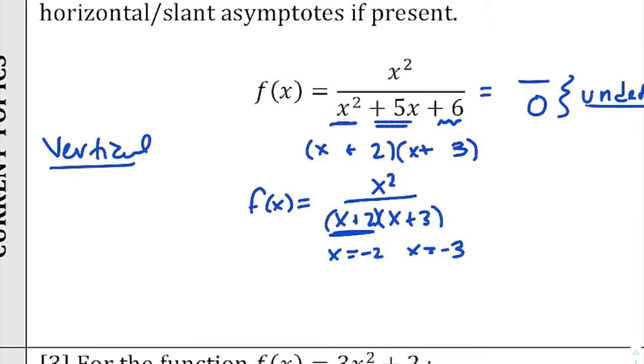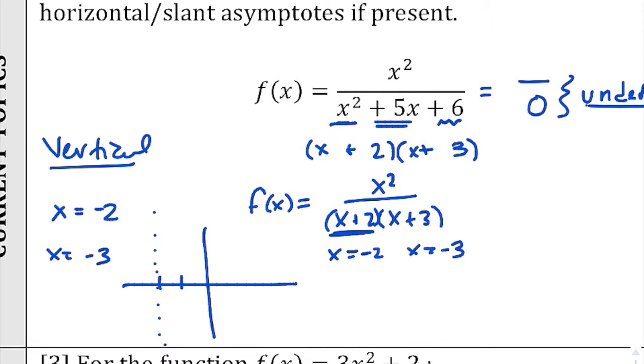Those are the two values I cannot use for x in the denominator because they would make it equal to 0, division by 0, which is undefined. So we actually have two vertical asymptotes, at x equals -2 and x equals -3. To give you a graphical sense, if I go to -2 there will be an asymptote, and then at -3 there'll be another asymptote. I'm not holding you responsible for knowing what the graph looks like quite yet, but please know those are where the vertical asymptotes are, and those are the only two values I can't use for my domain.